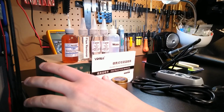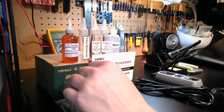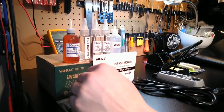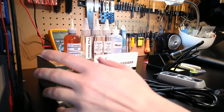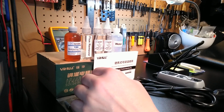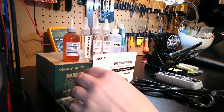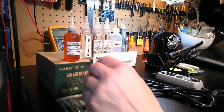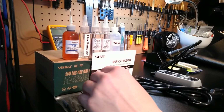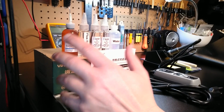So let's cover exactly what we're working with. Once again, I've dealt with Weller, Hakko, American Beauty and the typical US distribution circuits, and I've just never been that impressed with the way the irons were developed. Simple things like cords were never made up to the standard for flexibility, especially when you're soldering in tight areas. You definitely want a really flexible cord, and on top of that, I just was not that impressed with how long the irons lasted.